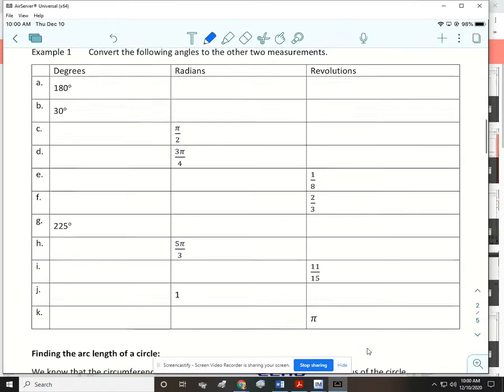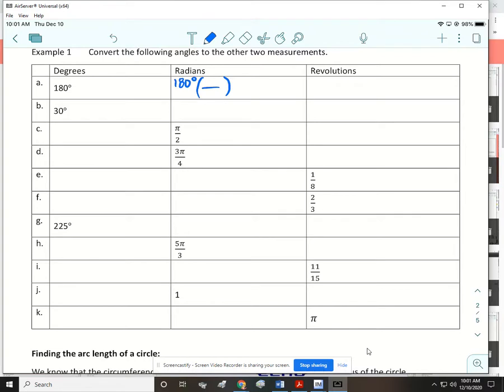Okay, so we are going to complete this table together, and your assignment is a similar table to do. So let's just start with 180 degrees. I feel like we already know this because it's one of our rules, but I'm going to go through the process just so you can see repetition and know exactly what to do. If we want to convert degrees to radians, we take the degrees and multiply it by a conversion fraction. Those of you who have taken chemistry may be a little ahead of people who haven't. But the conversion fraction is equal to 1.